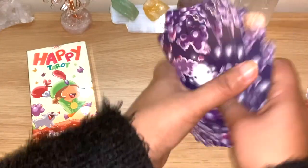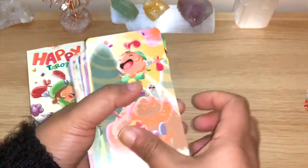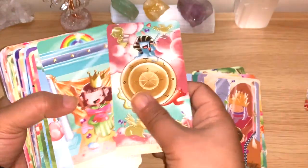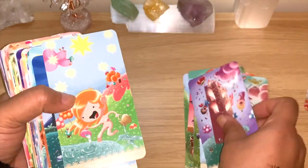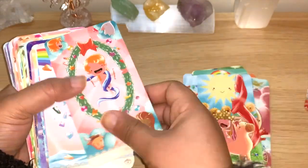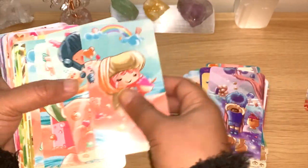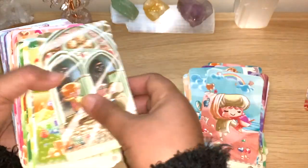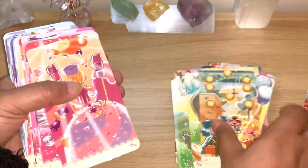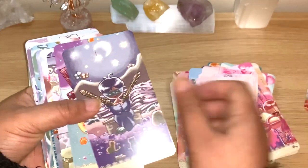Guys, this is definitely a lovely deck. You see here, it's very easy to shuffle as well. The colors are lovely. This candy cane feel here is really interesting, colorful. I think it's fun, but I do feel like you can get all kinds of readings. It just needs to be fun readings because obviously it follows the system and it's showing here all perfect, all the symbols, everything is here.